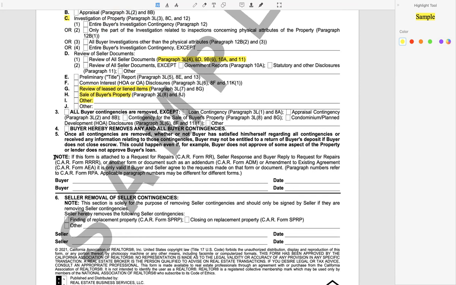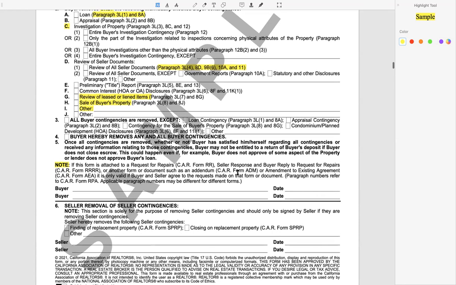And then it tells you down here, the note: if this form is attached to a request for repairs, seller's response and buyer reply to request for repairs, or another form or document such as an addendum or amendment to existing agreement, it is only valid if buyer and seller agree to the requests made on that form or document.